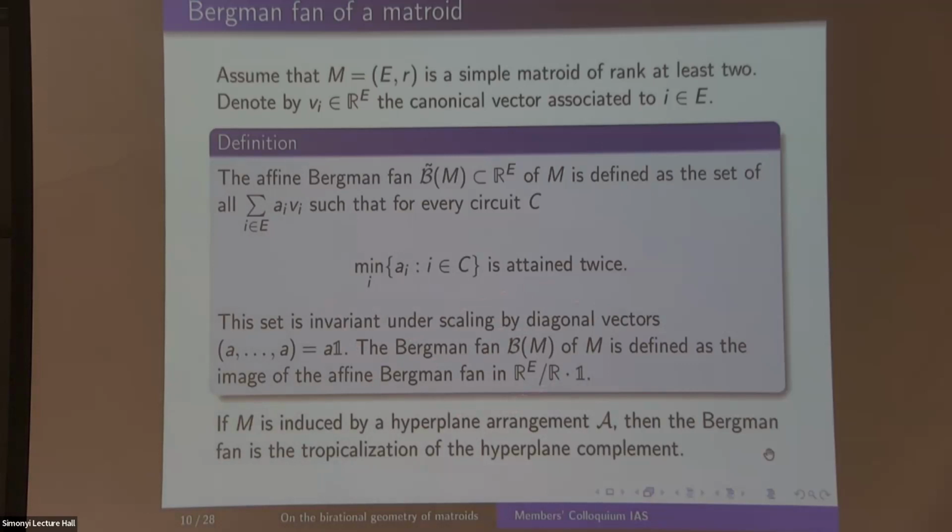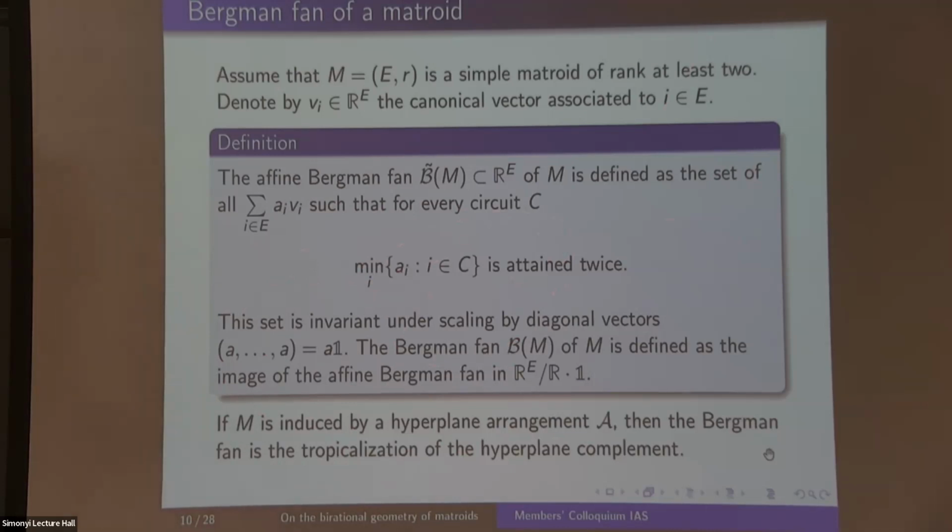It might look awkward, but for people used to tropicalizing stuff, this is a very natural thing to do. If you are a tropical geometer and you start with a hyperplane arrangement, you look at the complement of the hyperplane arrangement. This is a nice space, and this is what tropical geometers call a very affine space. So it embeds in something which we call an intrinsic torus. And from this torus, we go by taking the valuation to a real vector space, and that's the tropicalization. If you do this natural tropicalization to a hyperplane complement, you will end up at precisely this space. This, however, has the advantage that this definition works for any matroid. I don't have to assume representability.